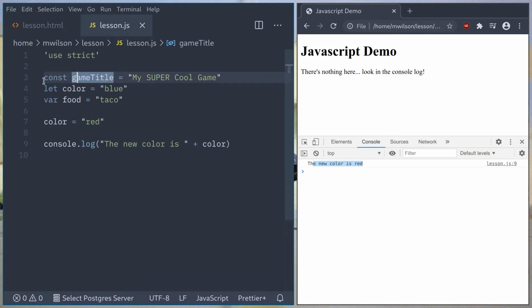Or if it's something that doesn't change, if it's data for your program that you want to just set up initially in your code, you can use const. So those are the two types of variables you're going to use, const and let. So we said the program runs from the top to the bottom, starts on line 1, runs line 2, runs line 3, and so on and so forth.